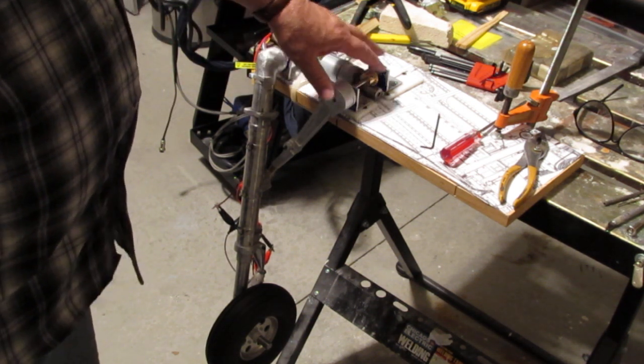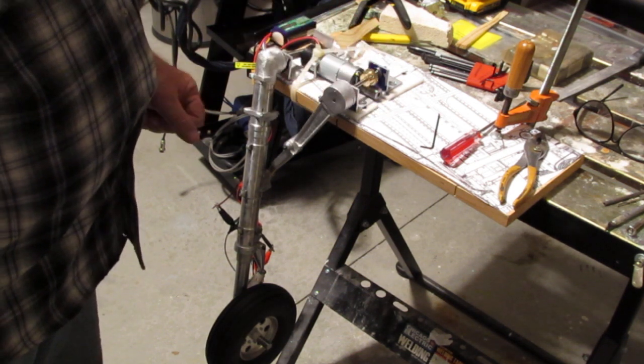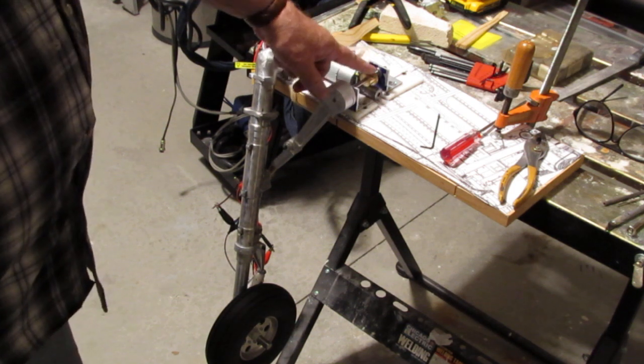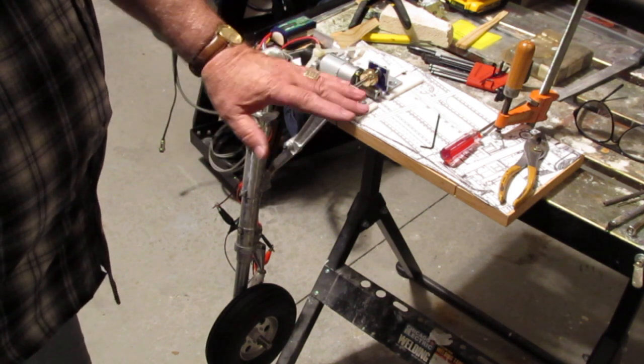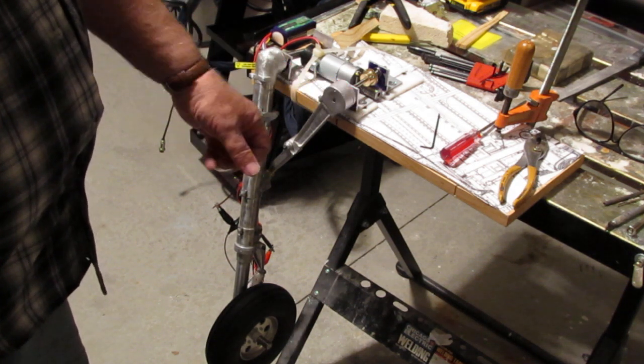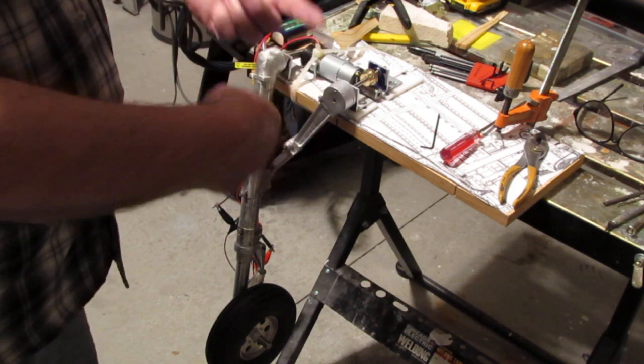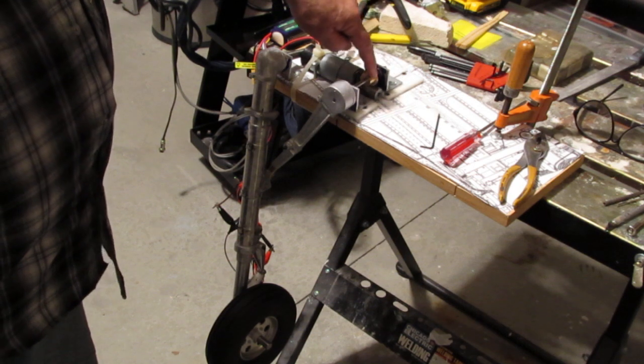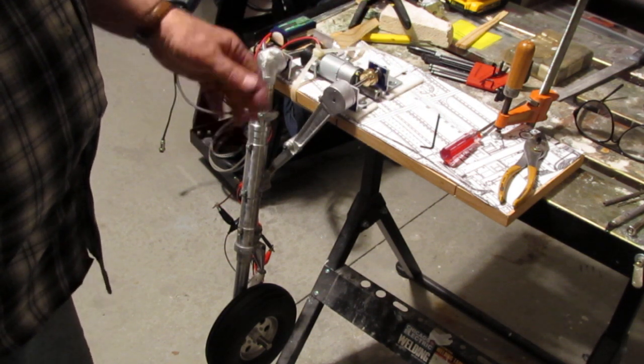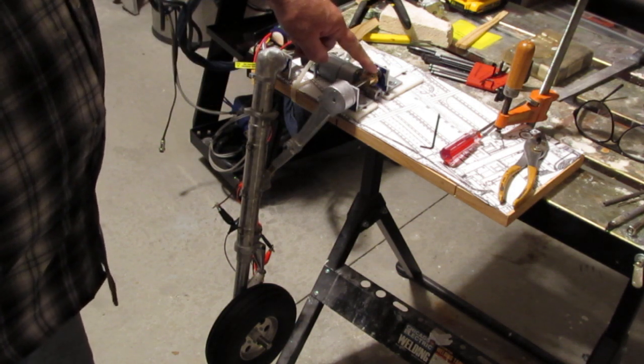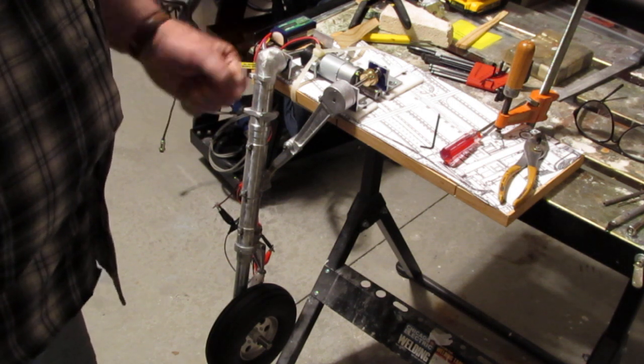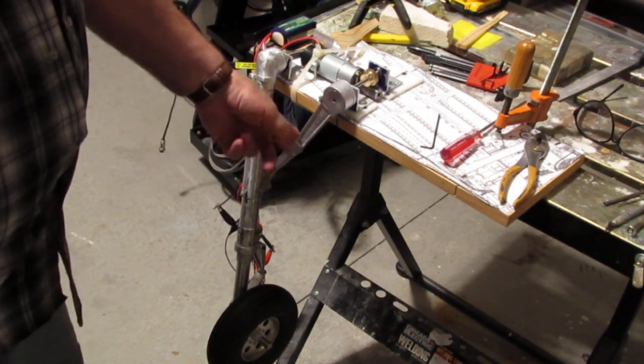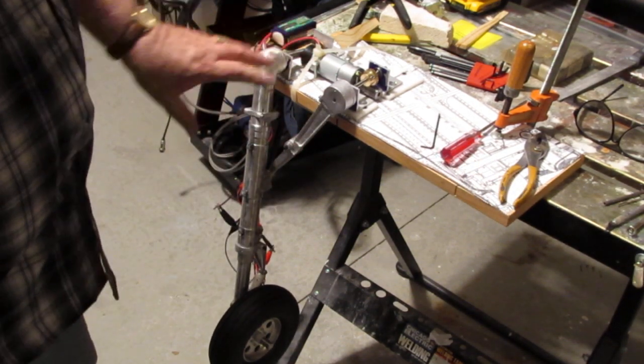The characteristic of a worm gear and a matching wheel is that you can drive it only one way. The motor can drive the worm. And of course it turns the wheel, which retracts the gear. But if you were to remove power and try to push it and force it to turn the other way, it will not happen. It's locked solidly. This is a one way drive. It goes worm to wheel to mechanical arm. And you can't use the mechanical arm to turn it backwards. You can't make the motion happen backwards. And that's perfect for what we do in RC. So you can see this thing is locked solidly. Even without this, it's locked solidly in place.